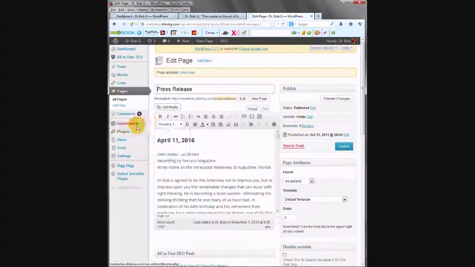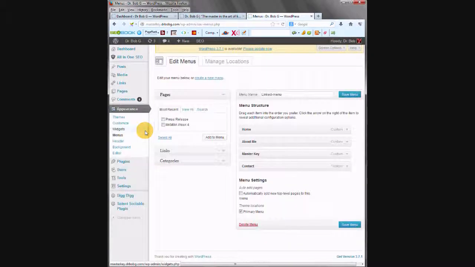Okay, so now we're going to go over to menus, just under appearance. The box shows up to the right before you've clicked on anything, if you're just hovering over something, and after you've clicked on it, it's underneath. So if you're looking for anything in appearance, you'll no longer see the box out here. It comes out underneath. So Bob wrote his press release but wasn't seeing it on the page.